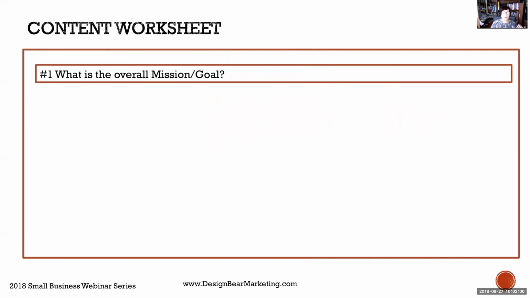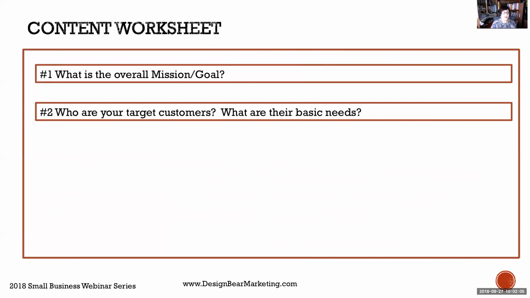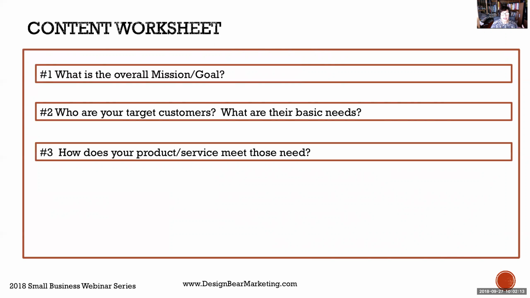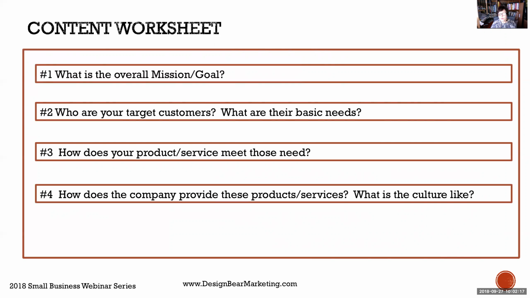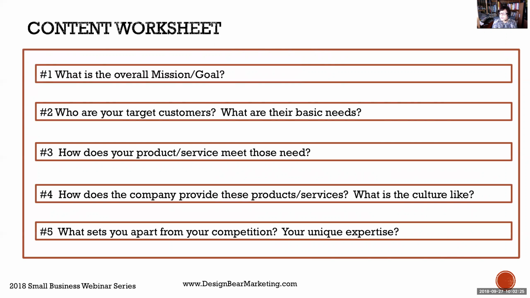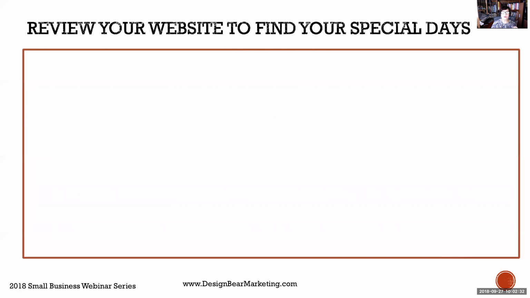And I like to start with a little worksheet. I like to think about, well, what's the overall mission and goal? So if this is for your business, you need to think about that. You need to think about who your target customers are and what their basic needs are, not what you're trying to do, right? How does your product or service meet their needs? How does the company, meaning you, provide that service? Like, what's your culture like? Every company has a little bit different flavor. And then what sets you apart from your competition? It's really critical to know that, to know your unique difference, what makes you unique.